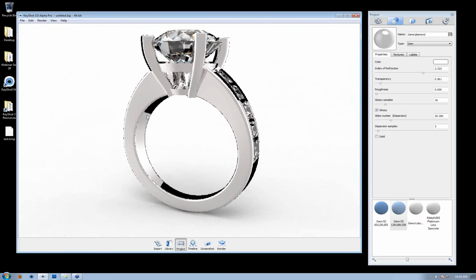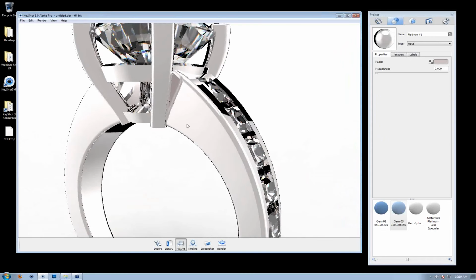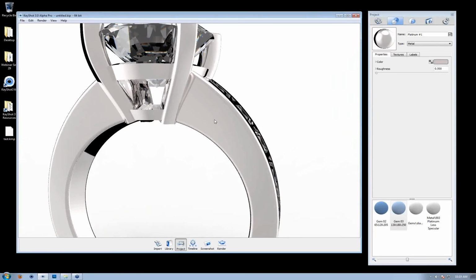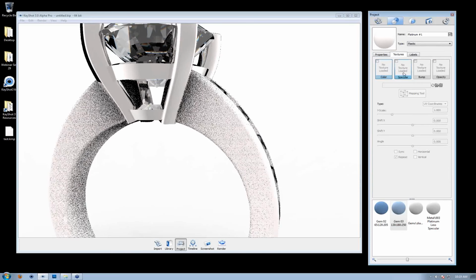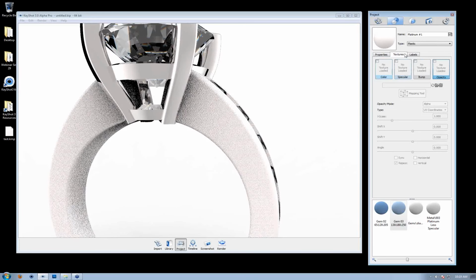So now let's take a look at another type of material, this metal. I'm going to double click, opens that up. And one of the coolest new things is being able to map the opacity or transparency of a surface without having to use the old-fashioned general material. And this also ties into an entire update to the way you work with textures. So if we look at the Textures tab here, you can see we have each of the different textures that are available for a given material shown right here. So you can see some materials have more textures than others. The plastic, for example, has all 4 texture types: specular, opacity, bump, color.